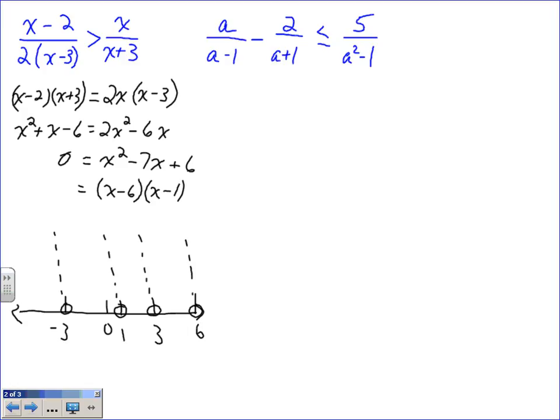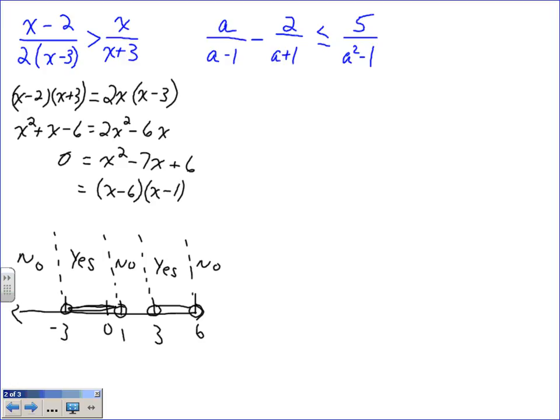And let's check 0. Okay. So if we check 0, and I'll save you a little bit of work here, if you put in 0 for x, it's going to work. If this number works, they all work, right? So this will work in here. This interval will not work. A lot of times, most times, they alternate. This will not work. Not always. These intervals will work, and these will not.